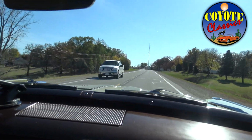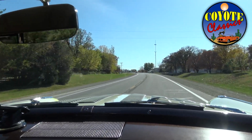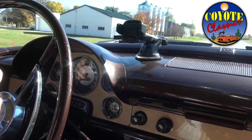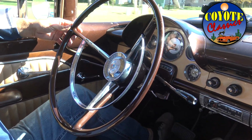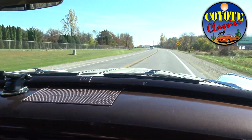Absolutely phenomenal car. We do have some things to get done to it yet, guys. Speedometer is not working or hooked up right now. We'll go ahead and get that checked out. And the other thing is the gas gauge. We might have to put a sender in it. But here's the big thing. Kickdown works. Look at the way this thing goes down the road. The shocks, the brakes. What a phenomenal driving big block car.